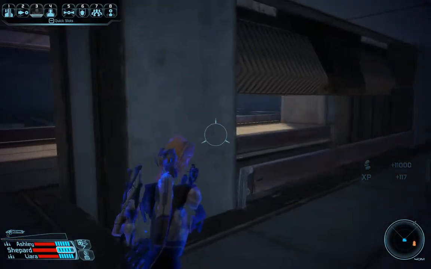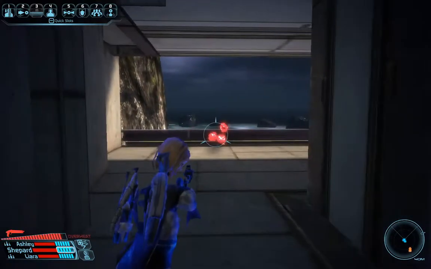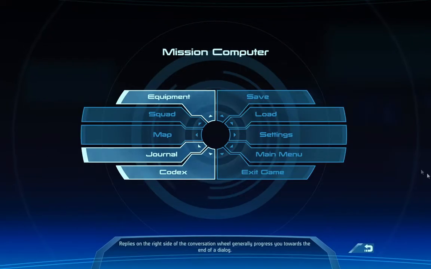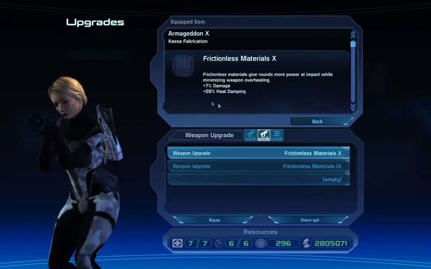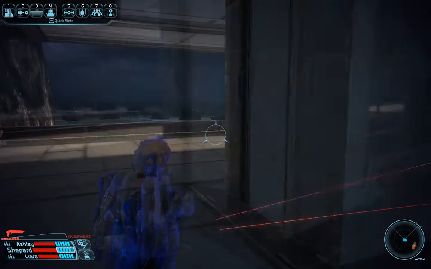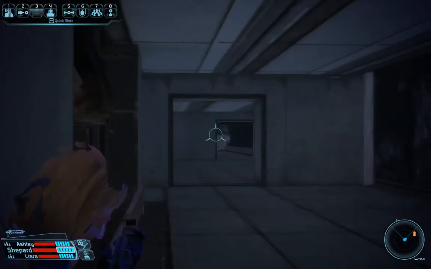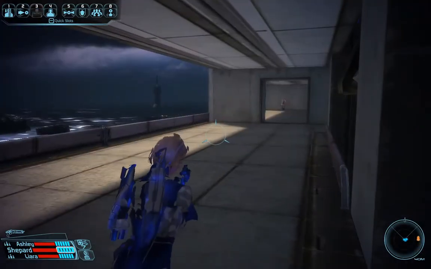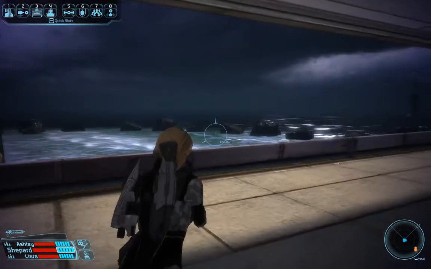Oh yes, this is my new shotgun, and for reasons that I cannot comprehend, it overheats every time I shoot it. And it shouldn't, because, where's my thing? Yes, it's got 6 shots before overheat, and it's got frictionless materials on it, which is 25% heat dampening. And it literally says, minimizing weapon overheating. But... because I know... Oh, there's a sniper aiming at me. I should probably move. That's very, very rude. I'm trying to explain things. Yes, but when I did my little test of this, I found that very, very weird. And wondered if it was a bug or something.